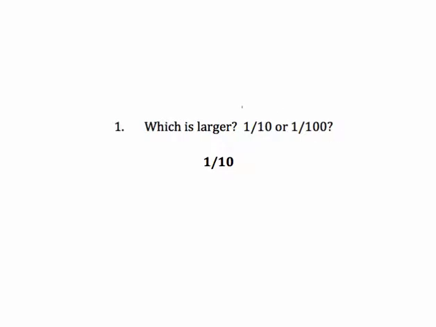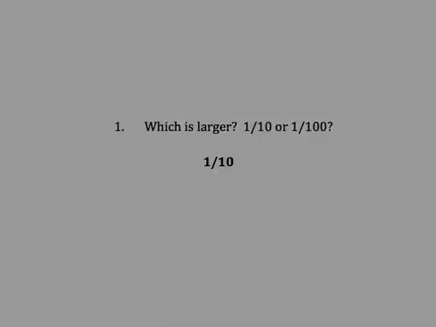Well, if I had a whole of something and I split it up into 10 equal parts and I looked at one of those parts, and then I took a same size whole as something else and I split it into 100 pieces and looked at one of those pieces, well, the 1/10th piece would be much larger than the 1/100th piece because the tenth was split up into fewer pieces.